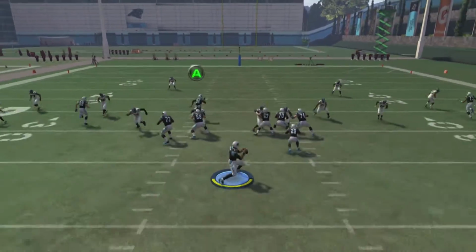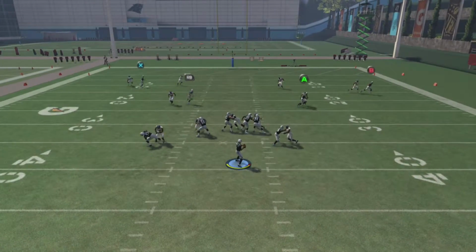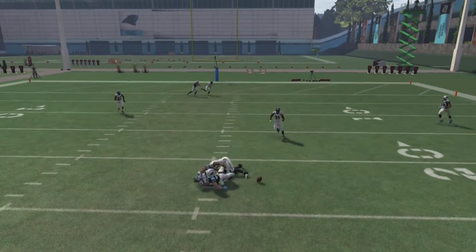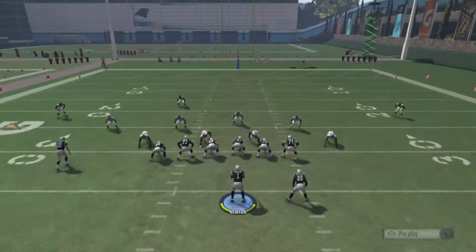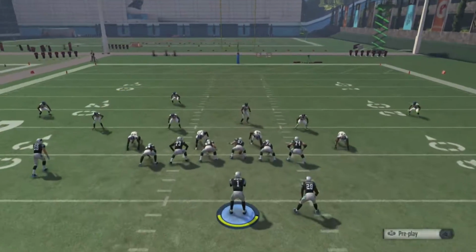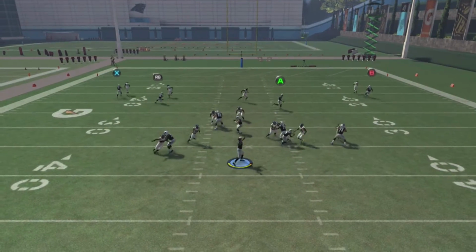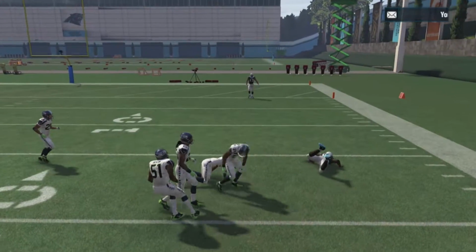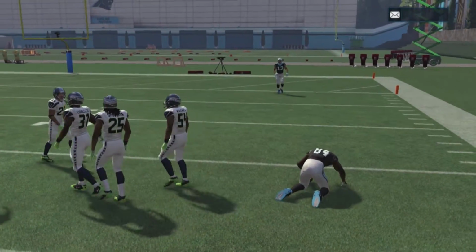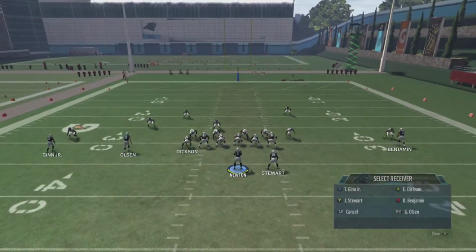So let's go ahead and snap the ball, and we see we got a guy blitzing over there on the right edge. So we're going to be cautious and stay in the pocket. Unfortunately, Greg Olsen is not going to come up with a catch in traffic. So really, when you snap the ball, you're looking on the right, and you're going to see if you're going to be able to roll out. See right there, we got two people blitzing off the right edge. So we decided to not roll out of the pocket, and it's going to end up being the smart decision because we're going to be able to dump it off to our A receiver over the middle of the field.